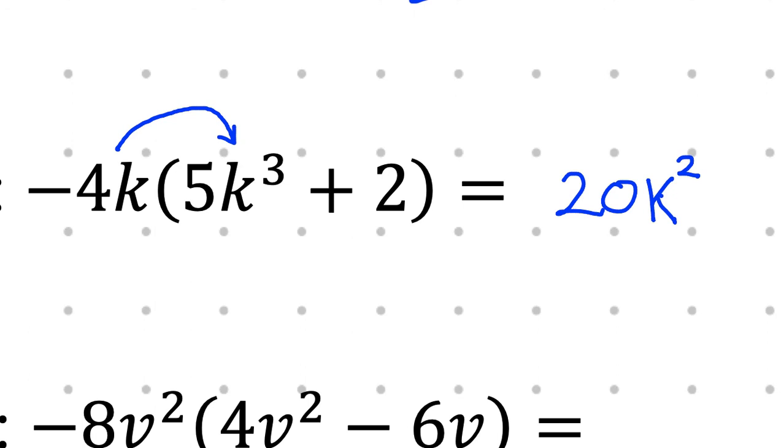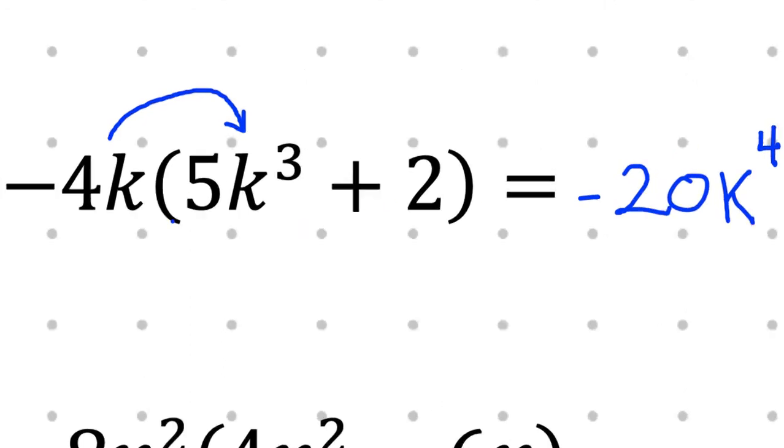So I'll give you a hint here. A negative times a positive, or negative 20, is negative 20. Perfect. And then there's something that we have to do also with the power. So if I'm adding powers, 3 plus what? And what should my answer be? 4. Okay, yes. So I'm going to come back up here and say this is negative 20k to the power of 4. Everyone is okay with this? We're good?